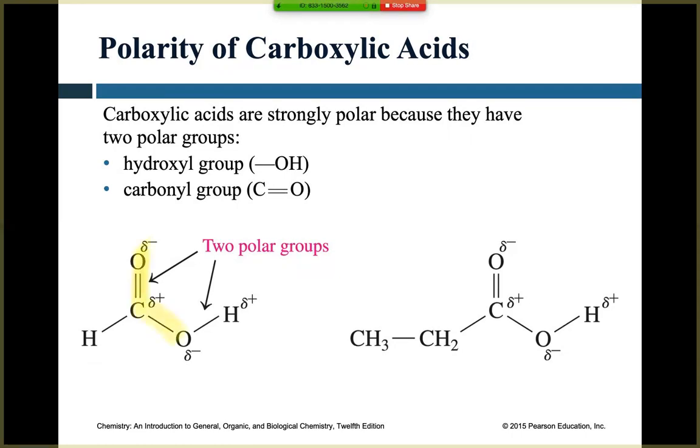So when we draw out explicitly, right, so I'm showing all the bonds of that carboxylic acid, we actually see there's 2 really electronegative atoms, the oxygens, and what they're doing is they're pulling a lot of electron density towards themselves, and it weakens this bond here between that oxygen and hydrogen, and that's what's going to make it acidic. Because remember, our definition of an acid is something that donates a proton.